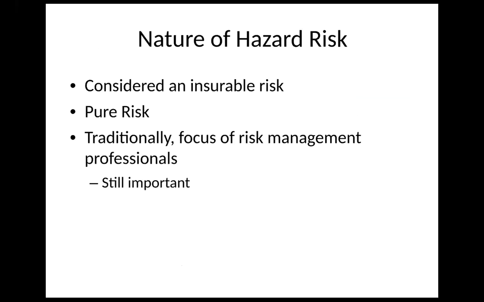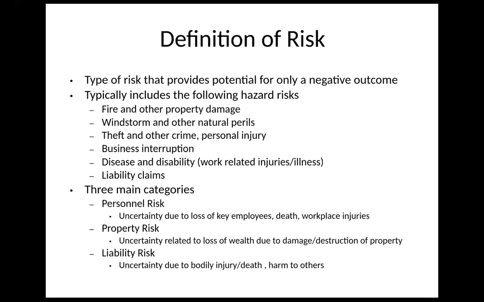All right, so what's the nature of hazard risk? And again, we've talked about this in chapter 1. For the most part, hazard risk is considered an insurable risk. It's a pure risk, right? And a traditional focus of risk management professionals, and it's still important. That's why we still talk about this, even though we talk about all this operational risk and non-insurable risk in the next chapter. So it's important to understand the nature of hazard risk.